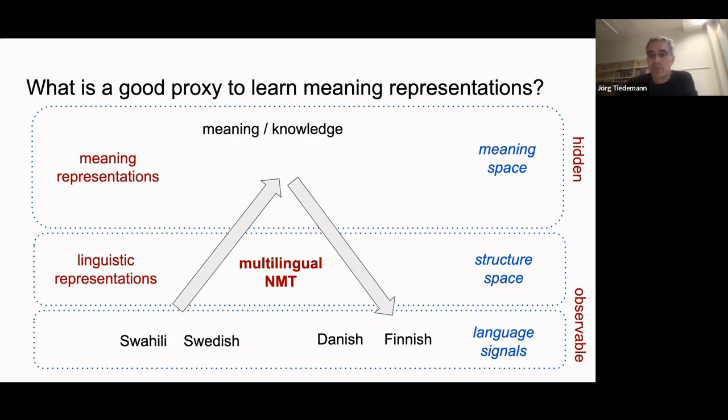I will unfortunately not present much about that, but I can tell you it's much more difficult to show that this is really happening than I would have expected in the beginning. So we don't clearly see that more abstraction is happening if we increase, for example, the language coverage in such a system. But we do see tendencies, but it's not as clear-cut as I would have liked. And we work on something. I will also present a little bit about the ongoing work that we have there. Yeah, it's harder than expected.